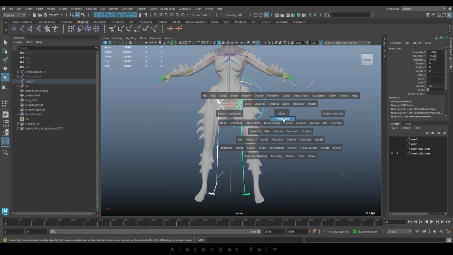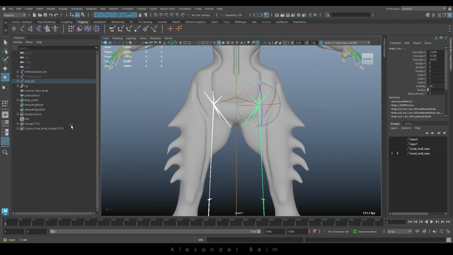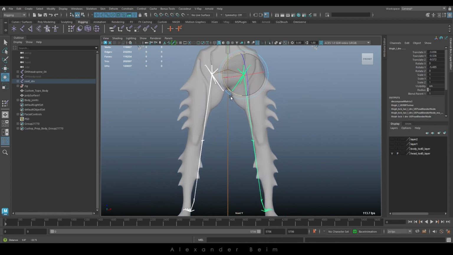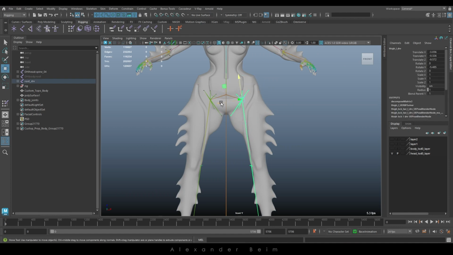Now, let's work on the pelvis and legs. Adjust the angle and fit the joints to our model.